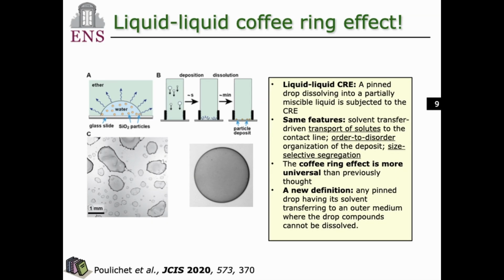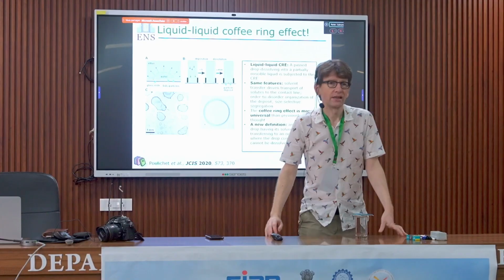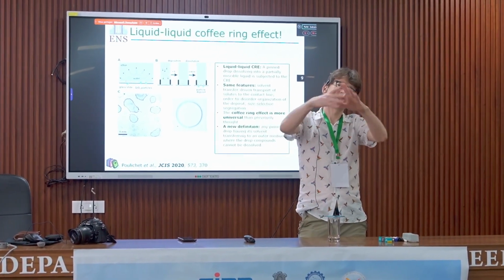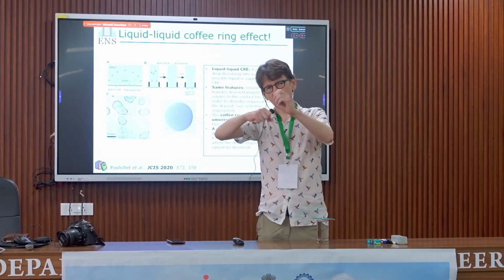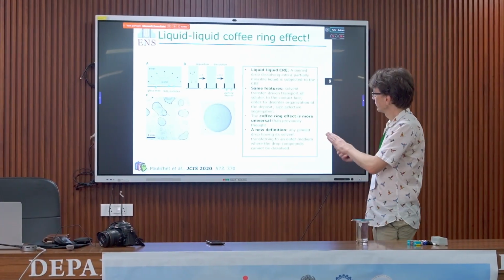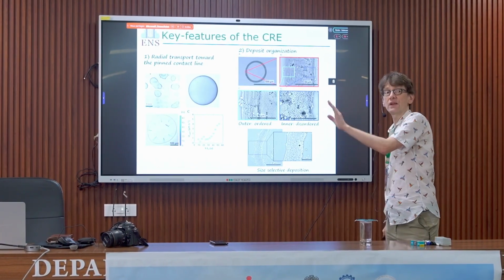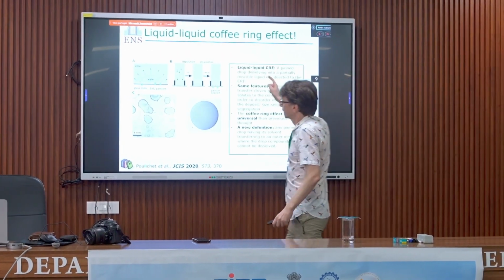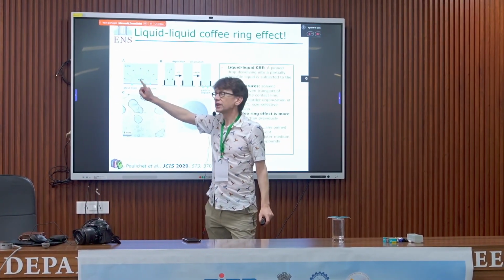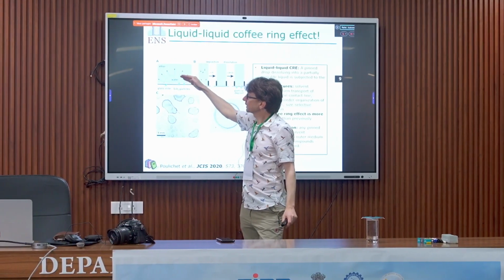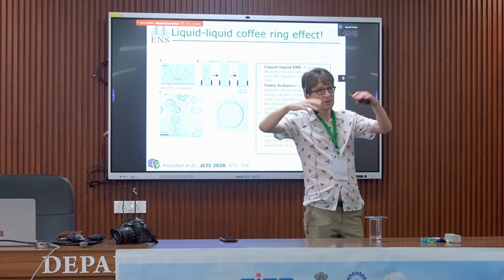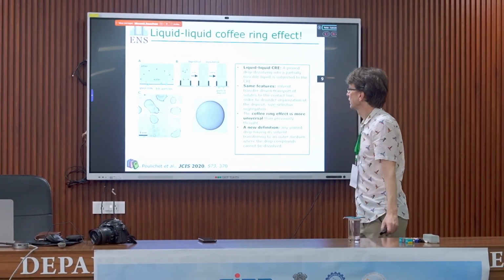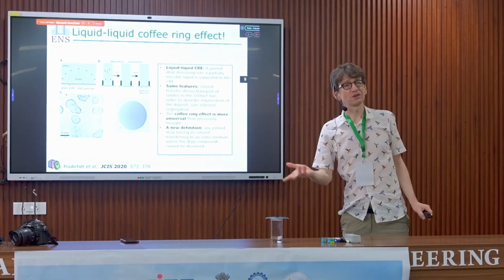In fact, the coffee-ring effect is even more universal than people were thinking. So far people were thinking, this is universal: if you have contact line pinning, you have this behavior, it's called the coffee-ring effect, and you have all these properties, radial transport, crystallization, segregation of particles, all the properties I've shown you. Everything I showed you is not a drop evaporating in air, but a drop in another liquid. So you put a drop in another liquid, and here it's not evaporation, it's just my water will transfer to the other liquid. So my water will just dissolve in this other liquid little by little, and you see that you get all the properties of the coffee-ring effect.